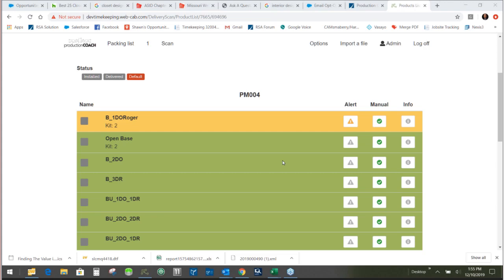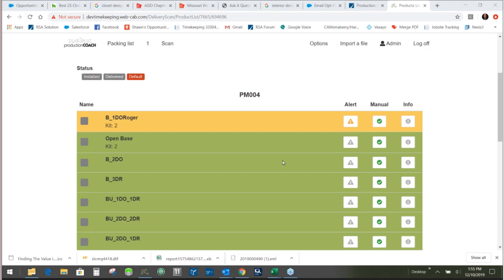The second side of this is what happens with purchased items, where you start tracking. This is not a materials management or MRP system. However, when we import, we display all of the hardware or purchased items that you need, and you have the ability to update the status of those individual items in the system. Hopefully that answers it.